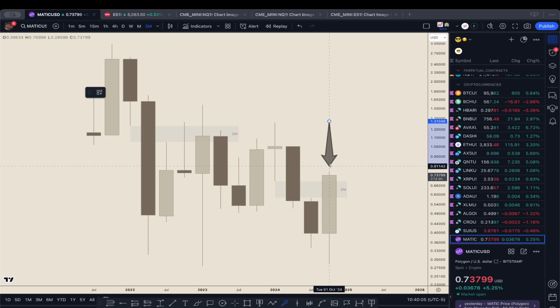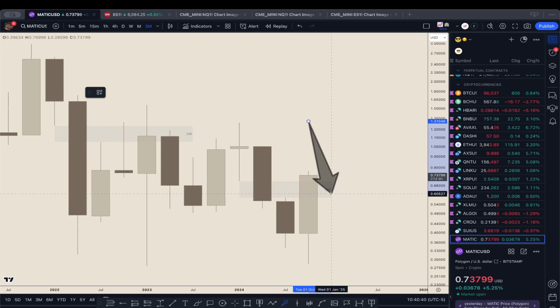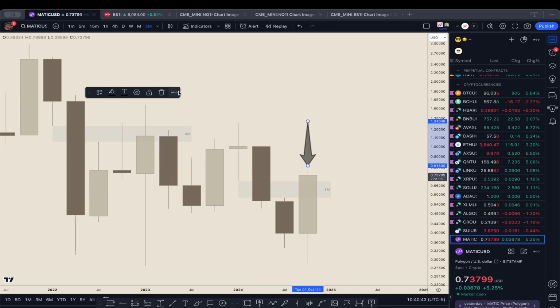So even though this looks bullish, it may not be bullish. It could just be pulling back for a new lower low. So that's something you're going to have to watch for. And because this setup is forming on the 3-month, if you're talking about in terms of an investment, you're holding, you're going to have to wait for these 3-month candles to open and close to get a true depiction of where price wants to go. Okay. But first and foremost, pay attention to how price either respects this gap or disrespects this gap. Okay. The very next thing you'll see is if I drop down to the monthly, look at this.